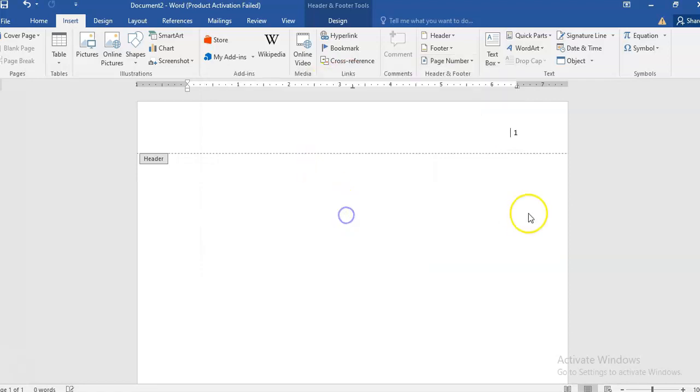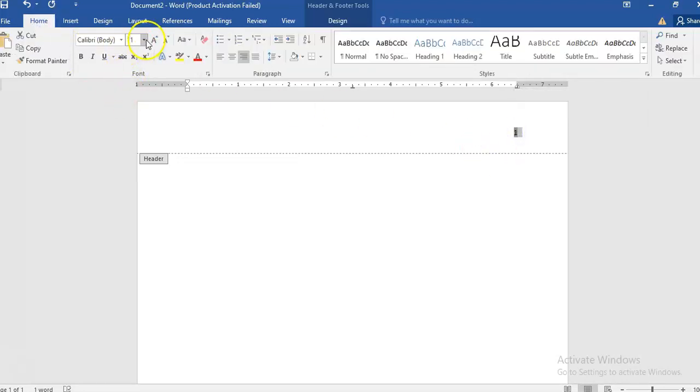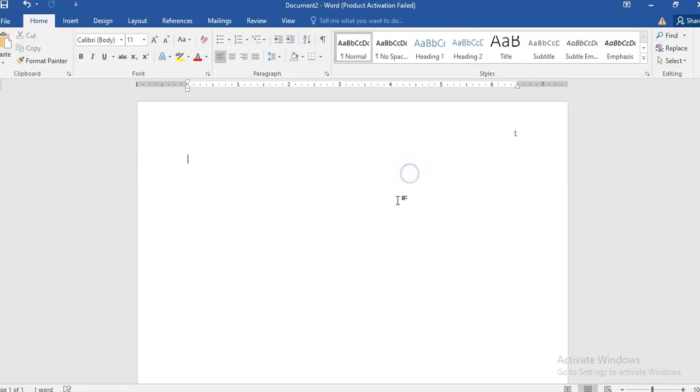And to the right side. And now you'll have that paginated on all your pages. And you also want to make sure that this is the same font style of whatever you're using, and I'm going to use Calibri 12. I always use 12. If you use 11, just know you're going to have to write a little bit more. And then I go back into my paper.